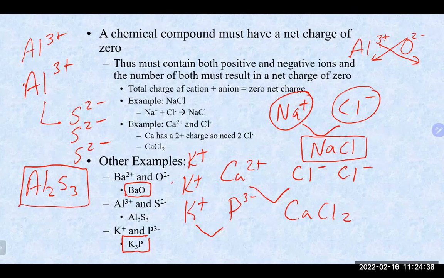By the way, if we put together the name, as we'll talk about in a later chapter, aluminum, we would use the whole name, and sulfur becomes sulfide. That would be aluminum sulfide would be the name of that guy. Obviously here, sodium, the whole name. IDE for the chlorine becomes sodium chloride. Again, that's how we get some of the names. There are more rules, which we'll talk about in that proper chapter there.